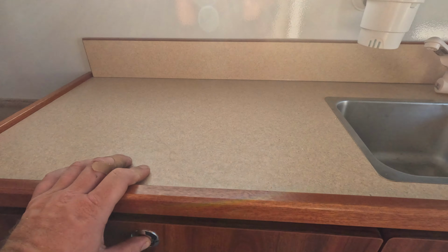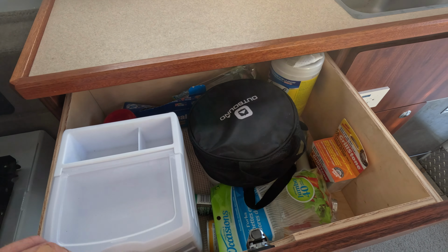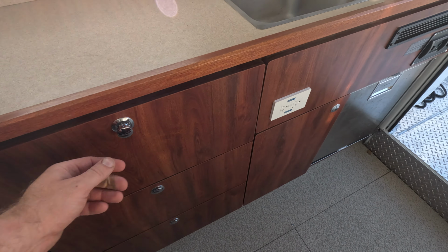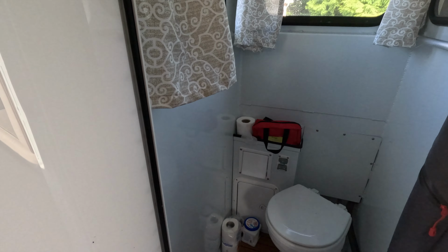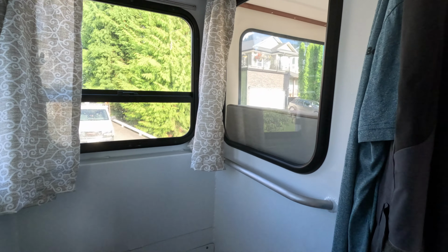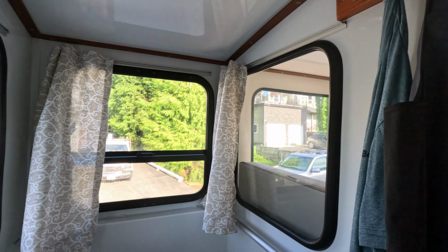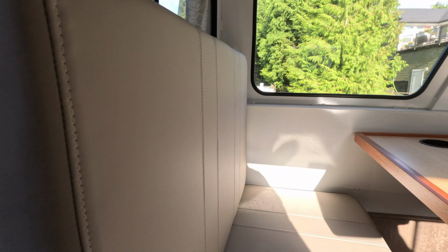These cabinets are super deep, which is pretty sweet. Super deep cabinets, so we'll be able to store lots of things in there. So there's three of those plus the vertical one. Then over on the port side here, we have the washroom or the head. So electric pump toilet, lots of space in there. Some rack hooks as well for hanging, drying things out. Nice windows as well, so when nobody's in there, you can see through.